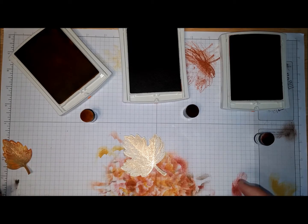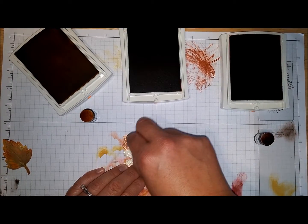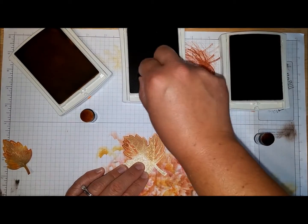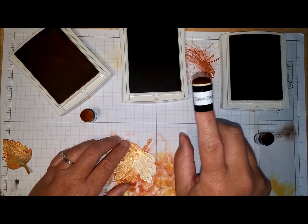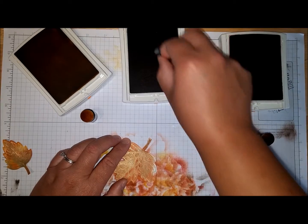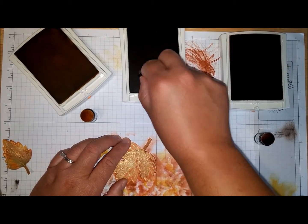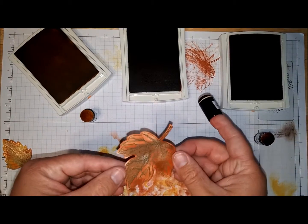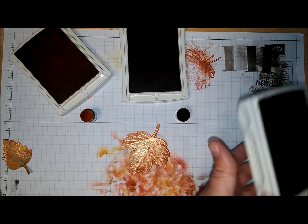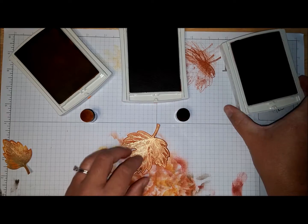So then for this big one, I think I am going to start with a little bit of Cajun Craze. You could do this with regular sponges too. I just found it easier in this instance with these smaller pieces to do with the sponge daubers. And if you notice, all of my sponge daubers are marked with what color they are. Getting some more color in there. I'm pleased with the amount of orange on it. Then we're going to get some Cherry Cobbler here. I'm going to get quite a bit of that red, so ink it up pretty heavy.